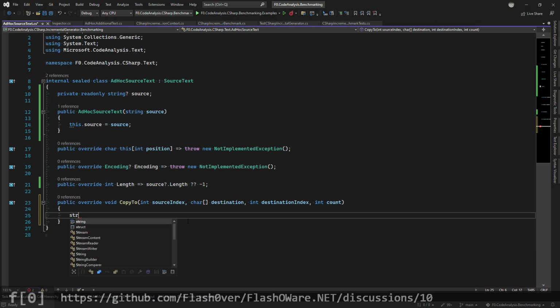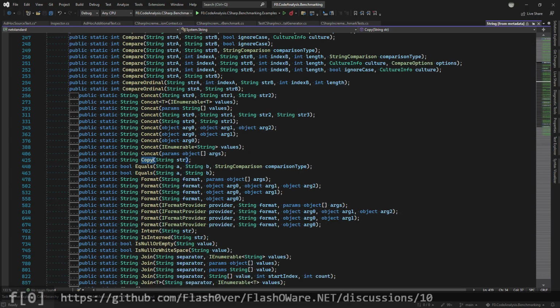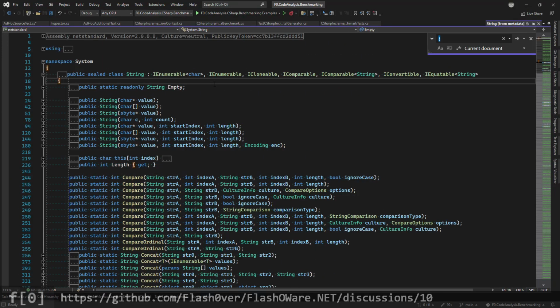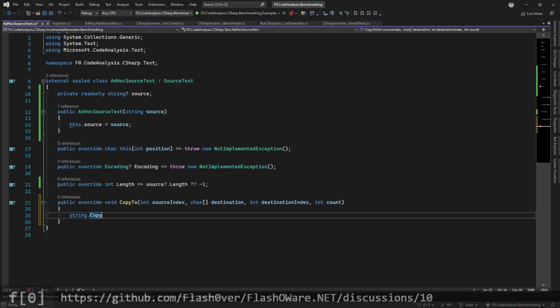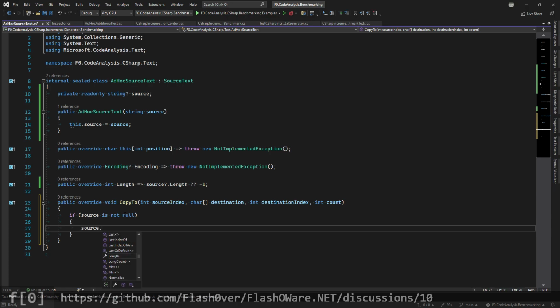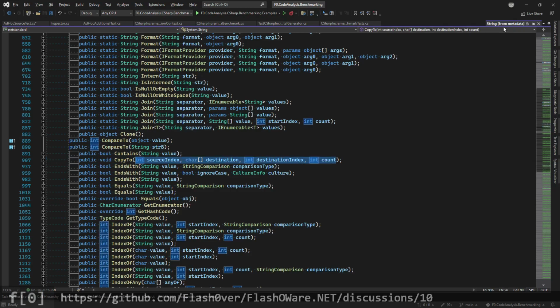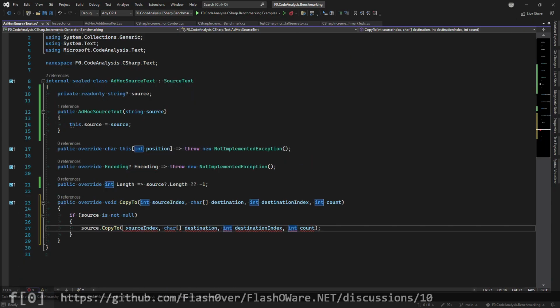So we can say string dot copy to. Ooh, is this internal? No. Ah, it's an instance method. So if source is not null, then we say source dot copy to, and I think they are called the very same, so we basically route them through.